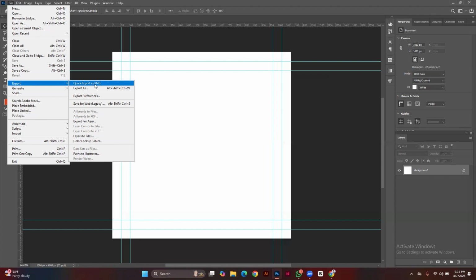I was explaining what export as PNG means. It means you want to export your image, probably you are trying to remove the background of a design, of an image, of a picture. That is when you export as PNG. That means you don't want that image to have any background. You export as PNG, quick export. While Export As is whenever you want to export as JPEG and other things, but I won't explain in detail for this one now.